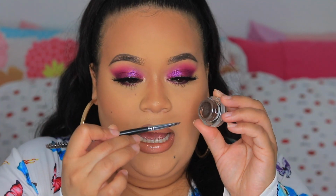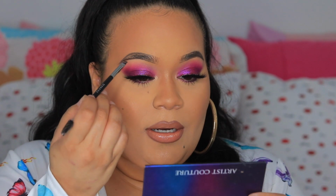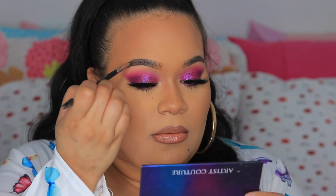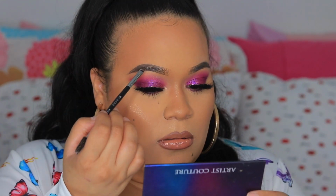Alright, so now that you are done sketching out your brows, you're gonna want to start filling in. And my way of filling in is starting out from the tails of your brow and filling in gradually towards the front. So I'm gonna show you how I do that. You want to dip back in very little, and I literally start out from the tail using light strokes.